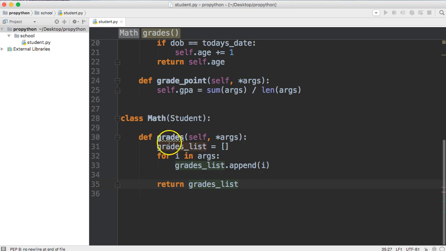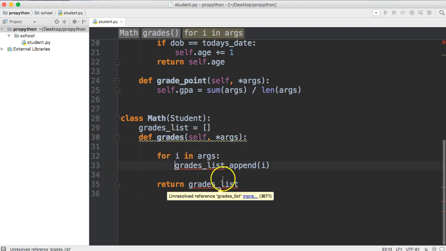In the previous tutorial, we created a method here, took the grades in for a student's math class. In today's tutorial, we're going to go ahead and actually get the grade point average of the student's grades. With that being said, we need to remove grades list from inside the function and move it inside the class. Alright, now it becomes an attribute versus being a variable inside the function. So, let's do that first. So we'll go ahead and cut that out, paste that inside the class.